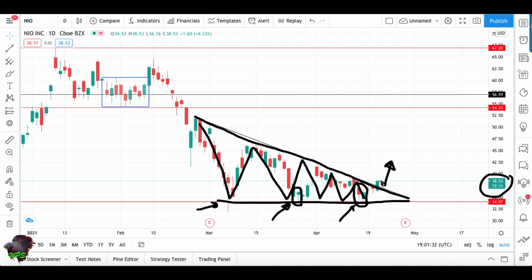So if tomorrow this candle closes the way it is right now, I would like to see an inside bar one day, where the market does nothing, basically just gives us this indecision, and then a break on top of this candle if that develops. That should look something like this. Okay, inside bar, and then if the top of that candle that broke out today gets broken, right, price breaks above there, we have a clue that the market is ready to move on into a bullish move. So that's what I'm looking at right now, probably around $38, $39 buy-in into this market.